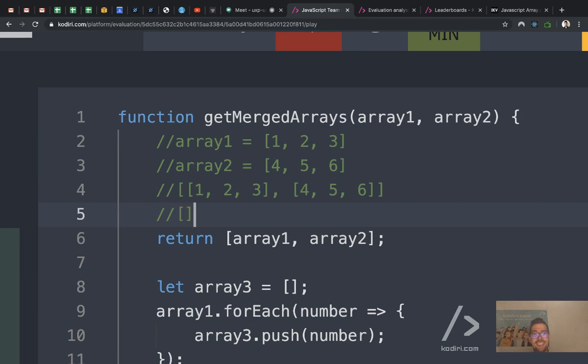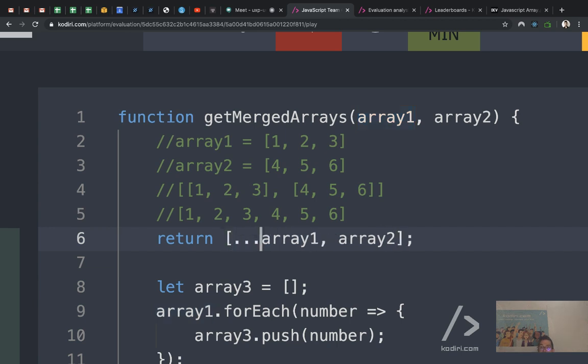What we want is just a flat array, yeah? That's what we want. You see the difference, right? So, how do we transform that into this? Very simple. In here, you can type ... And here, you can type ... So that mechanism of the rest operator is what we call spread. Because we spread, we open it, yeah?